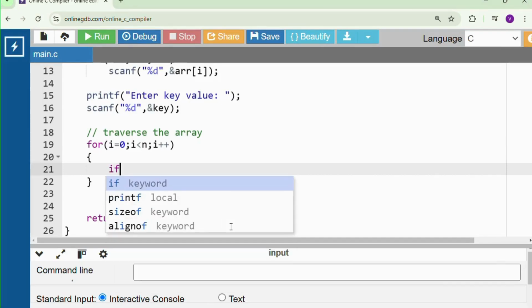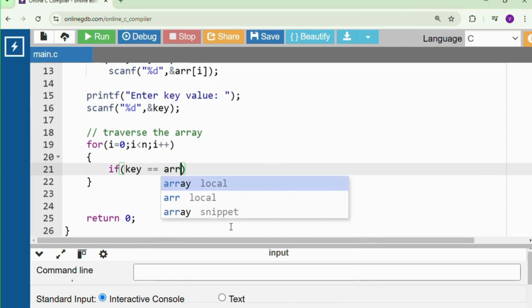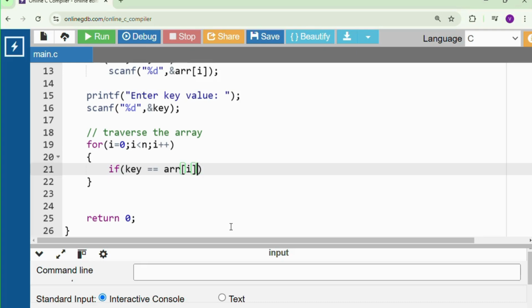So you write a condition: if key is equal to arr[i]. This arr[i] gives us all the elements of the array. When i is equal to 0, it gives the first value. When i is equal to 1, it gives the second value. When i is equal to 2, it gives the third value.